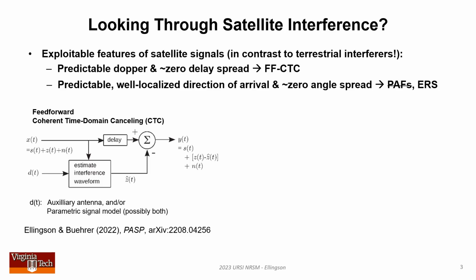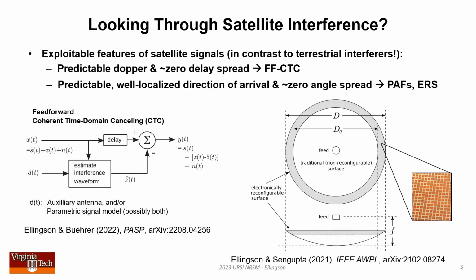The other property of satellite signals which can be exploited is that they have predictable direction of arrival, and they arrive with essentially zero angle spread. This makes us want to try to put a spatial null on the satellite, and why not? If you just think about big dishes for a moment, then null forming traditionally means that you need a phased array feed. And that's totally doable, but not without introducing some troubles. One of these troubles is that null forming using phased array feeds inevitably means some distortion of the pattern, and also some variation of the main lobe gain, and that's obviously troublesome for radio astronomy.